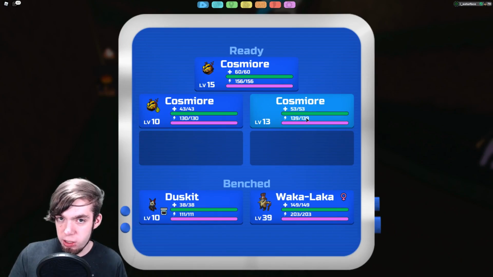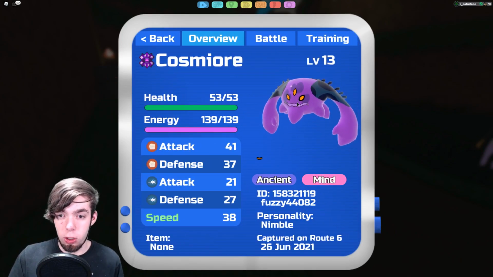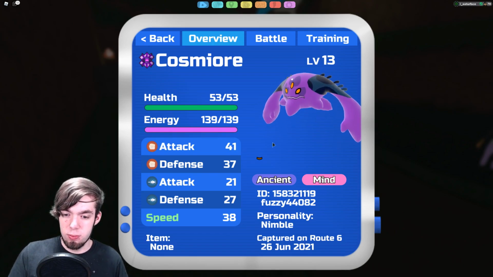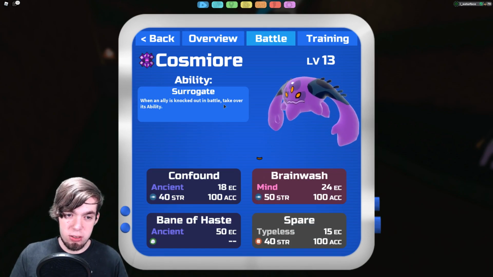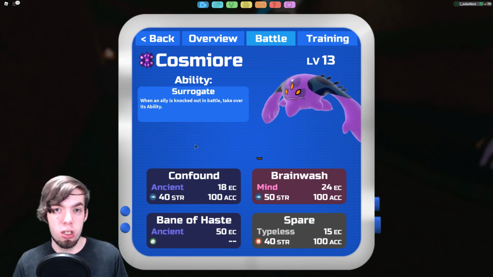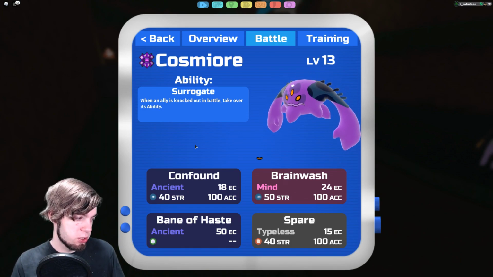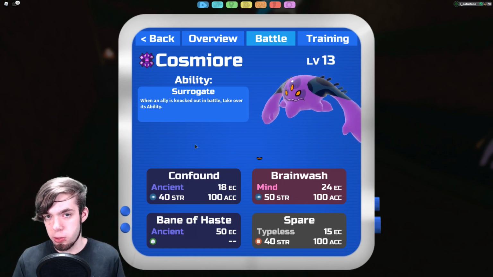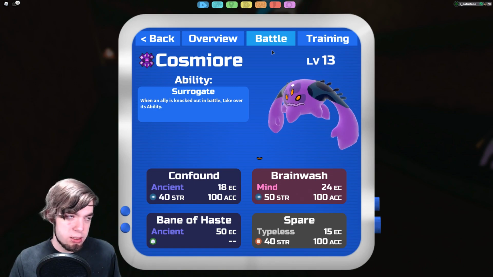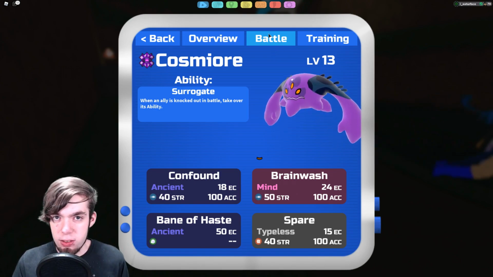And then we have the final form. Jamie referred to it as Cosmiore Unleashed. The Unleashed form. The abilities here are Surrogate, which if your ally faints, you come in right after and you take their ability. So let's say a Vesperatu faints and you send this out, you get Sharp Claws. And yeah. And then its secret ability is Idiosyncratic, so it's Ferroglyph's ability where it swaps melee and special stats.